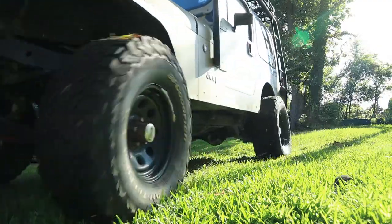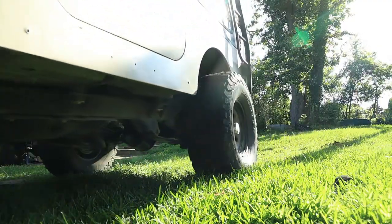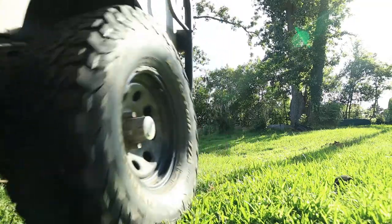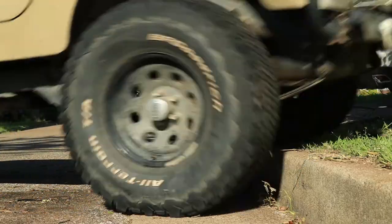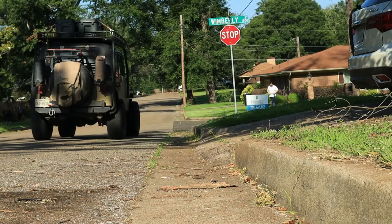After checking everything over, if you find out there are no leaks, then you probably just need to bleed the brakes again. Just go back over it. Make sure you get all the air out of the line. Have no more bubbles coming through that hose there. And then you should be good to go.